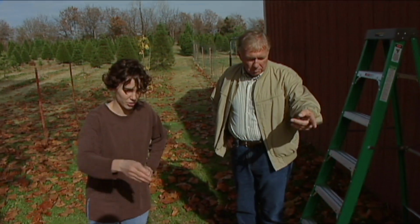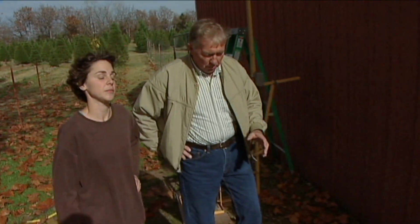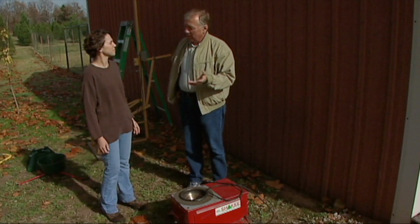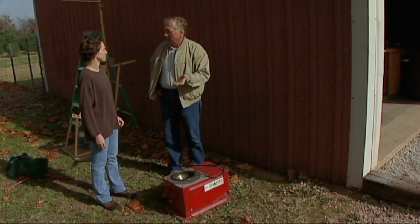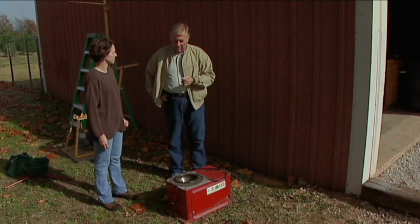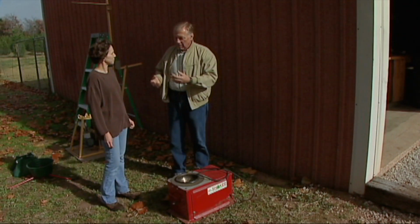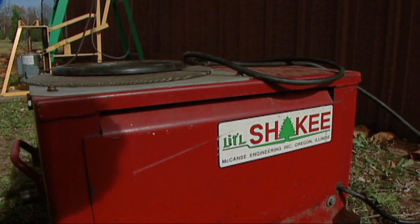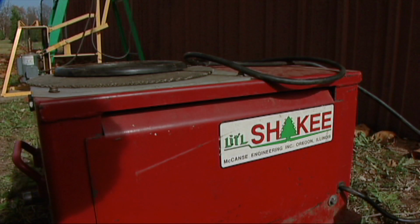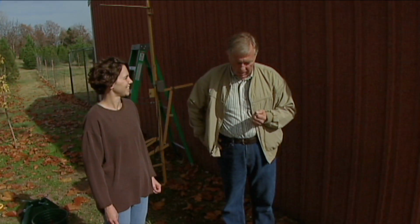I noticed you have another piece of equipment over here. Yeah, all of the trees, people don't think about this, but pine trees lose their needles just like all other trees do. They just wait another year and do it, but all of the Virginia pine out here have lost last year's needles over the last month or so, and they're all still in there. And so we use this to shake as many of those out as we can, as opposed to leaving them in some lady's carpet, which isn't very fun because they don't vacuum very well. So we shake every tree we have.